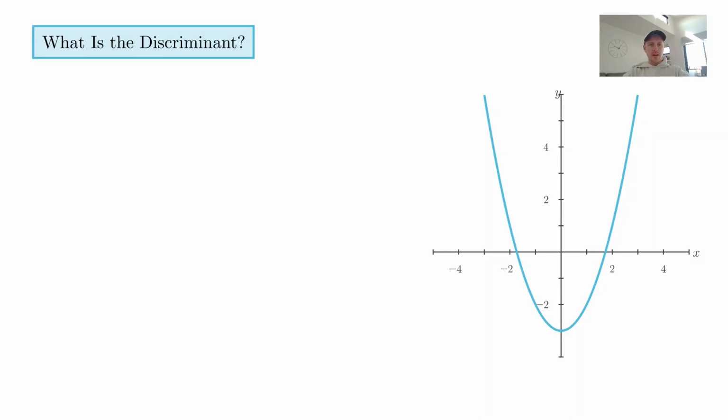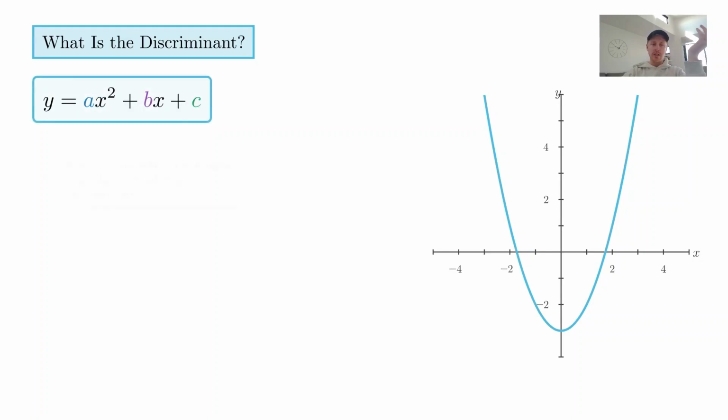All right, so we're going to look at what is the discriminant. Basically, we can't separate the idea of the discriminant from the quadratic formula, so we're going to have to start there just to get a sense of where the discriminant comes from. By the end of this video, hopefully it'll make a lot of sense what the discriminant actually discriminates between, because it's named conveniently.